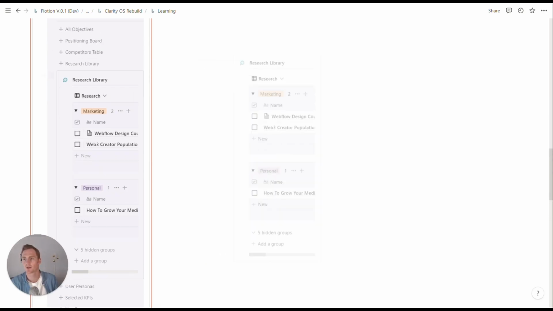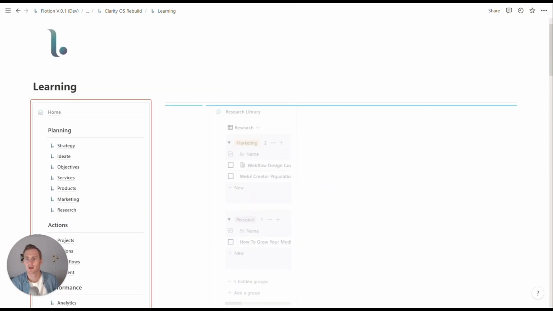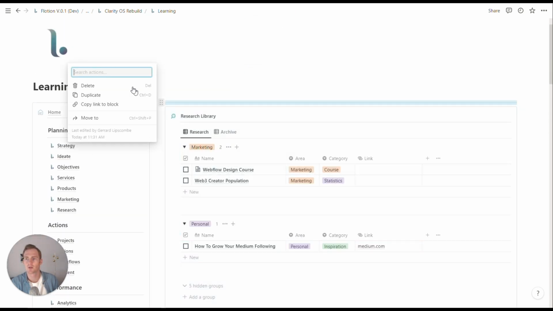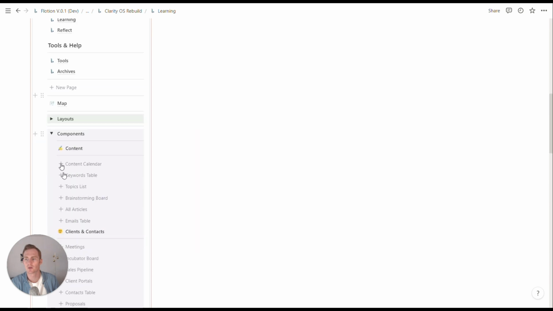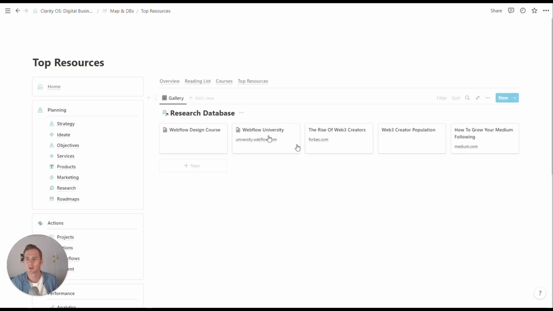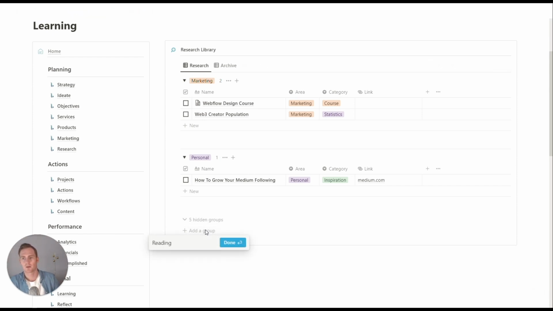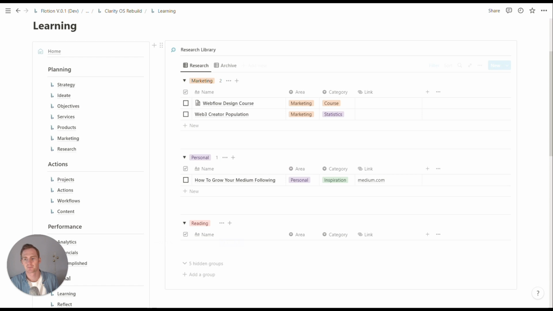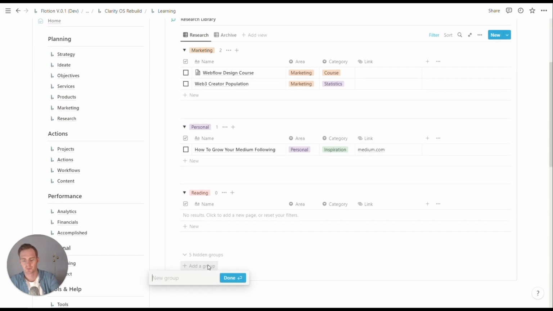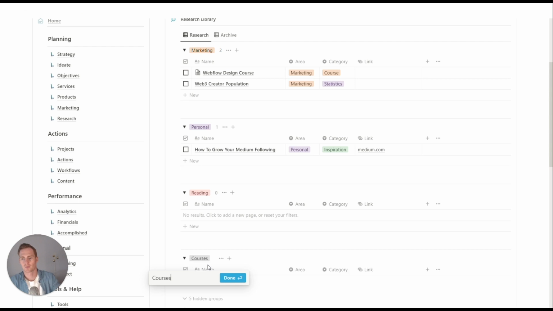So I've created our research library, and we would just need to create the views that recreate this. So a reading list, so we would create a tag, a new group, which might just be reading, and another one that might be courses, and top resources.